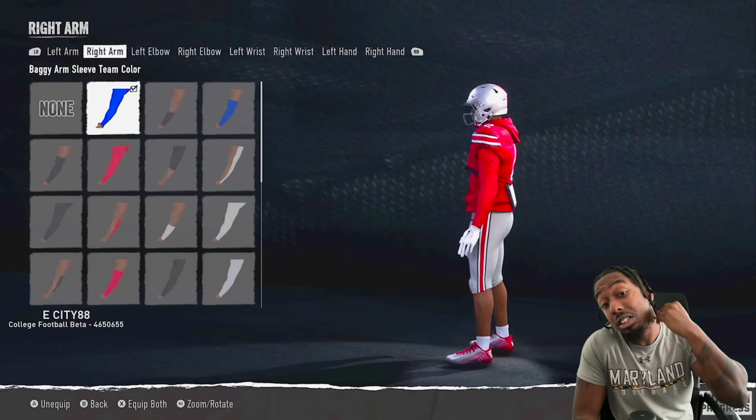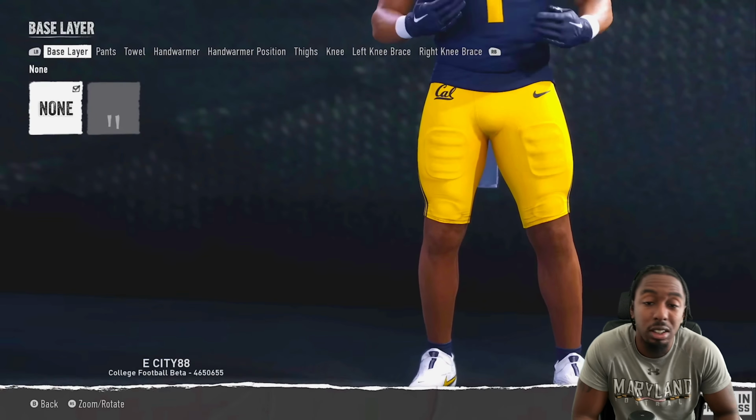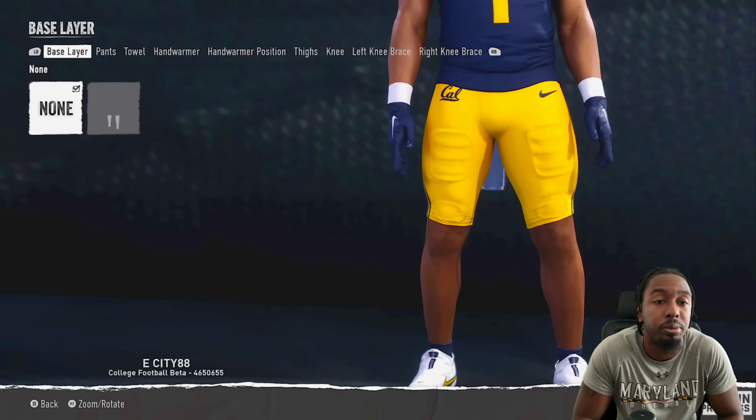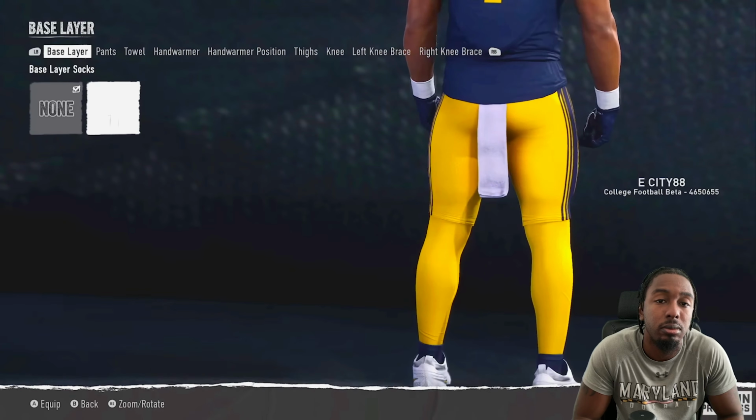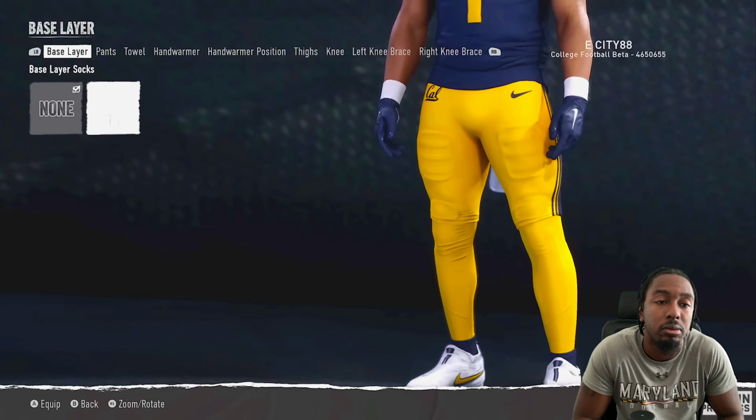Well, I don't know. I mean, it's different now, bro. So we have the base college layer, which allows you to keep the legs exposed if you want, or you can do the base layer socks, which is pretty much like the tights or the leg sleeve. Some people really like that look, so you can rock it like that.